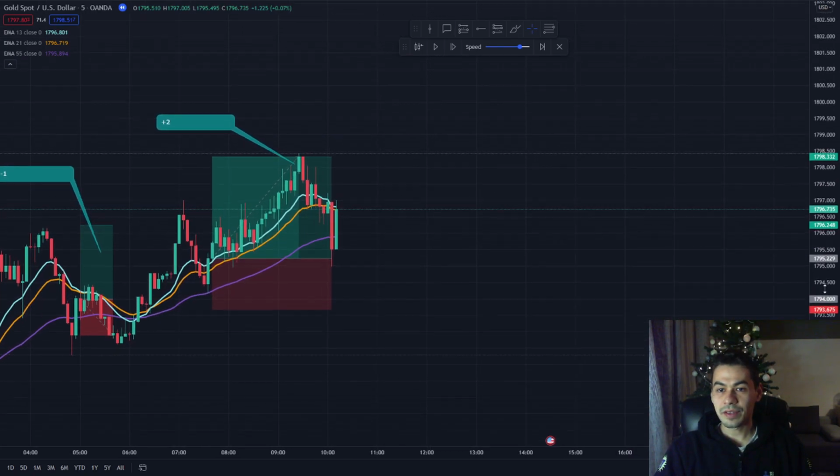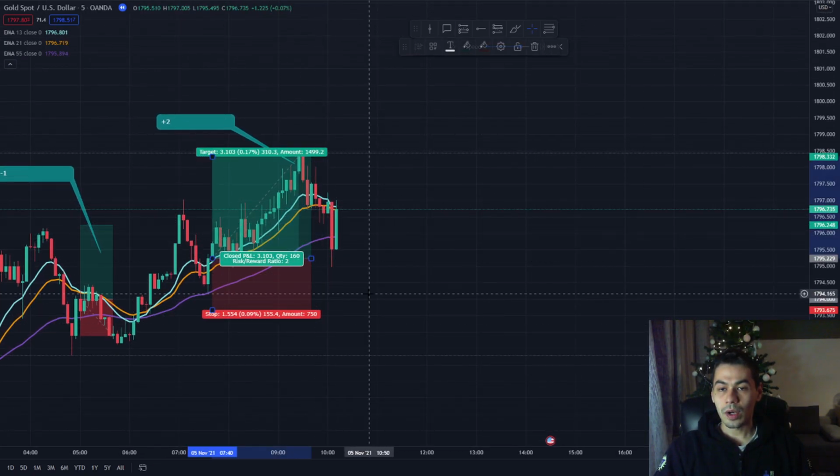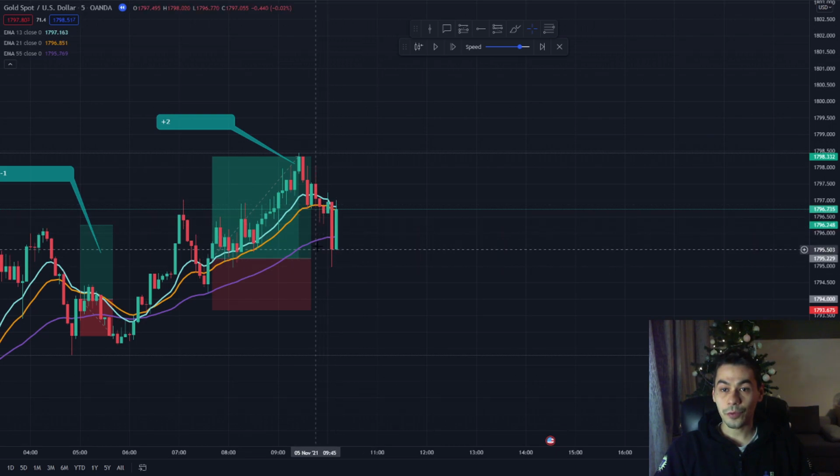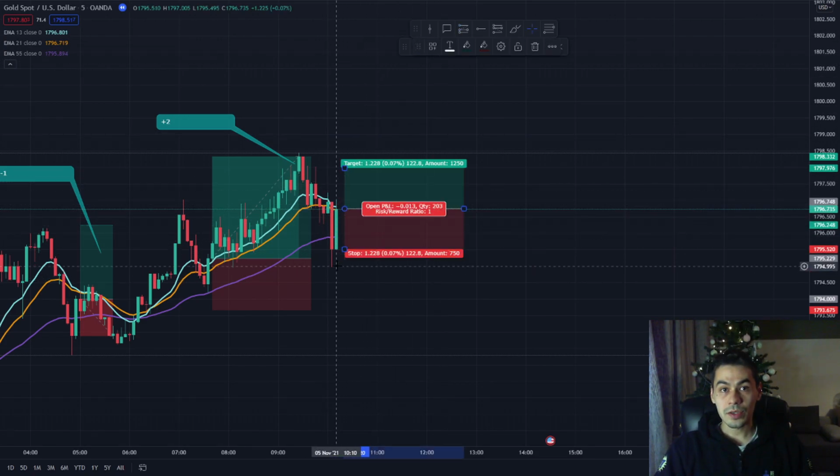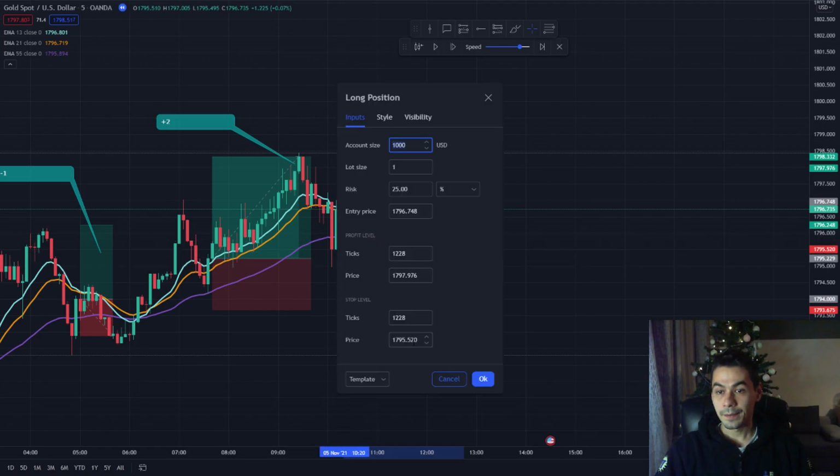As you can see, we have the same scenario here. So what we're basically looking for is for the 55 EMA to be tested in any direction, and then check the small EMA. So as you can see, the smaller EMA now is above the middle one. So we are still looking for buys here. So this would be another buy entry, and the stop loss would be set 0.500 under this, so it's 1795894, so it will be 394.